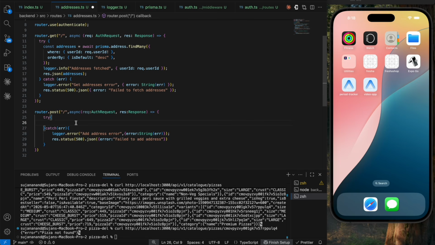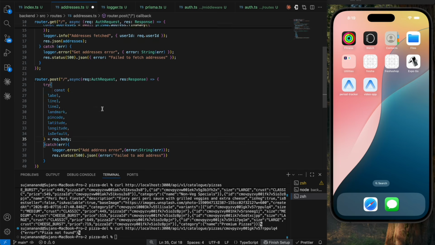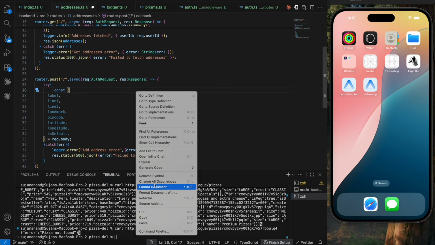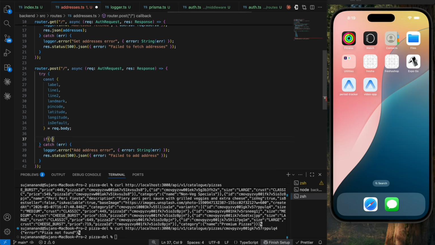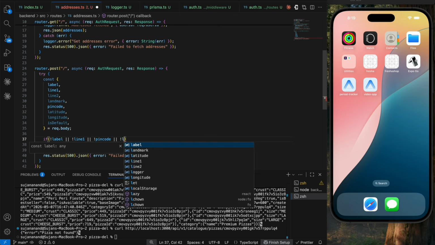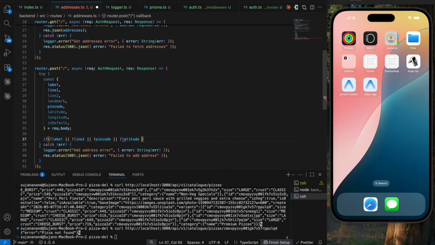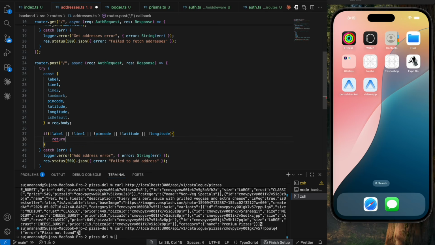That's it. Within the try block over here, I'm going to get the body first of all. So yeah, this is your body part. Let's try to access it. Format once, and here check the condition stating that if not of label or not of line 1 or not of your pin code or not of latitude or not of longitude. Okay, then in this case we cannot execute it.